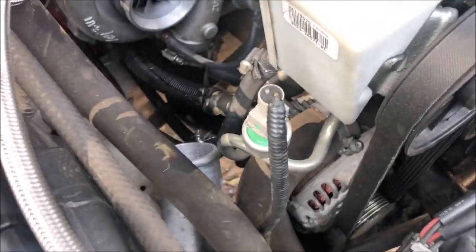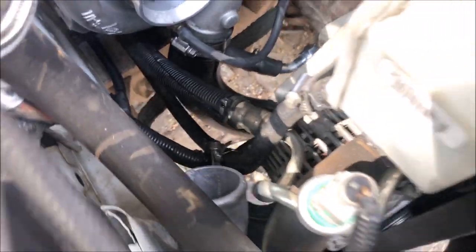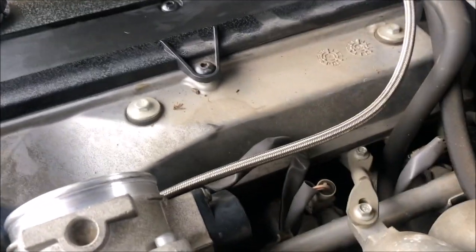As far as the cooler goes, it's over there for the power steering. I've just bypassed it for now, and I'll worry about a cooler later. It's not a priority, nor do I think it's important. I could be wrong, but... So oil's changed, everything's ready to go.